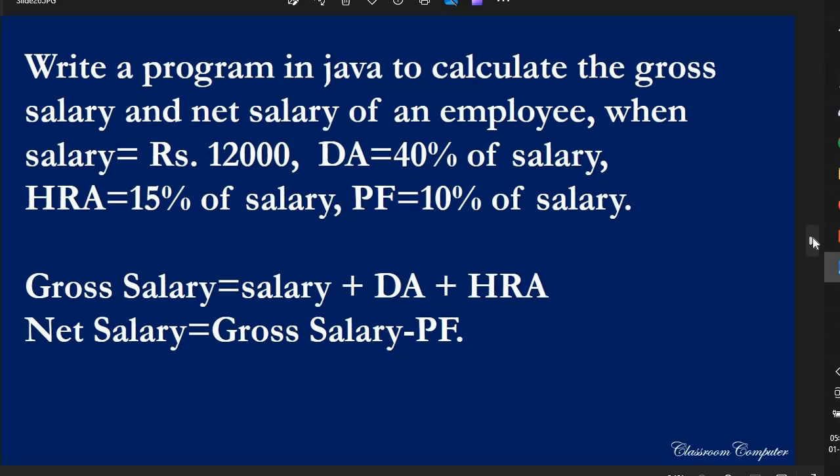Two things are important for programming. Number one, always write only one variable at the left hand side of a single equal sign. In mathematics, we can write A plus B equals C plus D, which means comparison or equality. But in programming, a single equal sign means everything at the right hand side of the equal sign is stored into the variable at the left hand side. So if you write multiple variables at the left hand side, the compiler will be confused. So always write a single variable at the left hand side of a single equal sign.